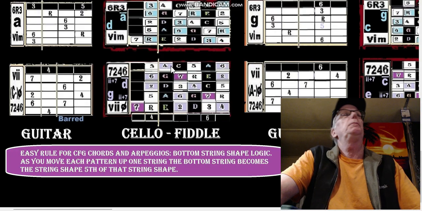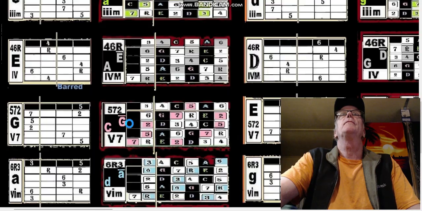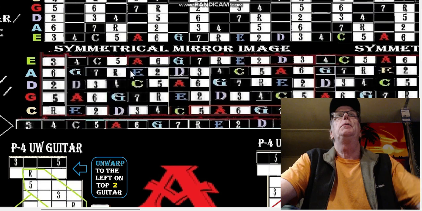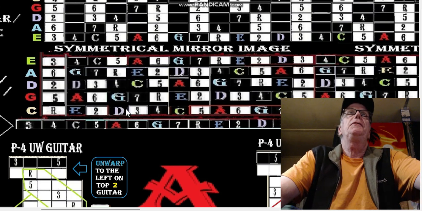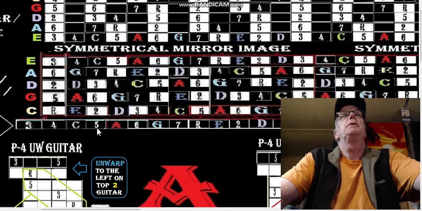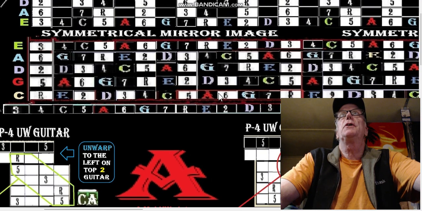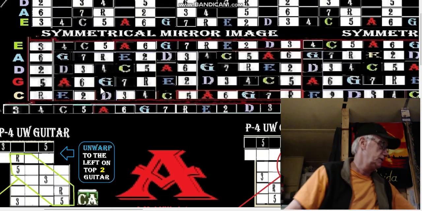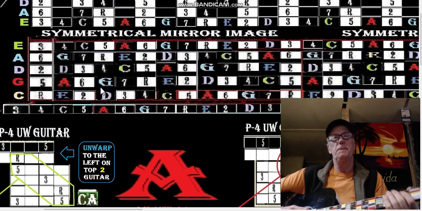I have a little problem showing you that right now. Look at this, miles and miles of this stuff. But like here, if you have a D shape here, if you move that pattern up, you simply get the A shape. But look at the A shape. A shape starts 5-6 here. So you move this pattern up and you simply have the A shape to play. So you just play the A shape there and it's the 5th of it. Move this pattern up to play the A shape from the D shape and you get the 5th of it. Same thing with the guitar, right?